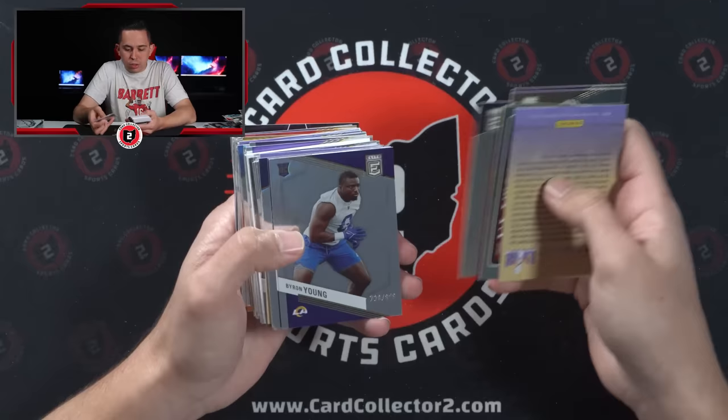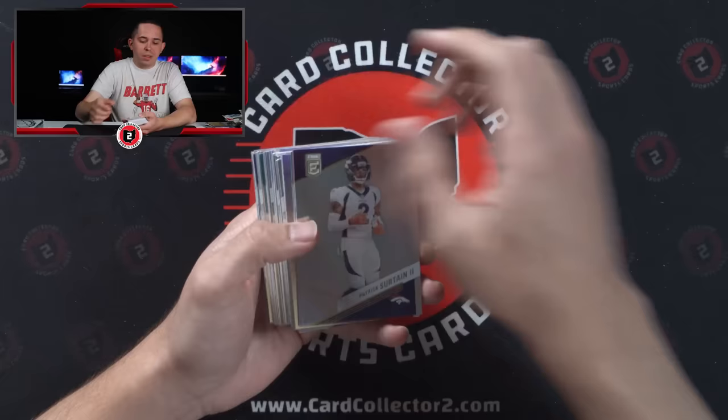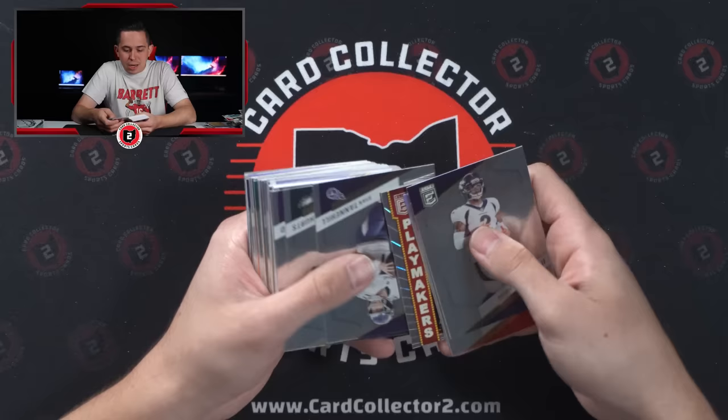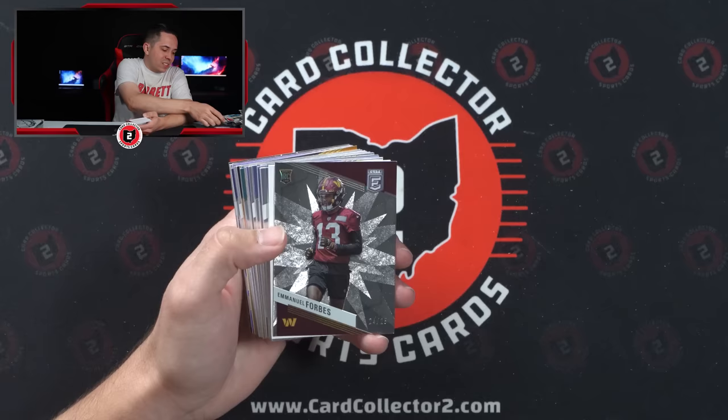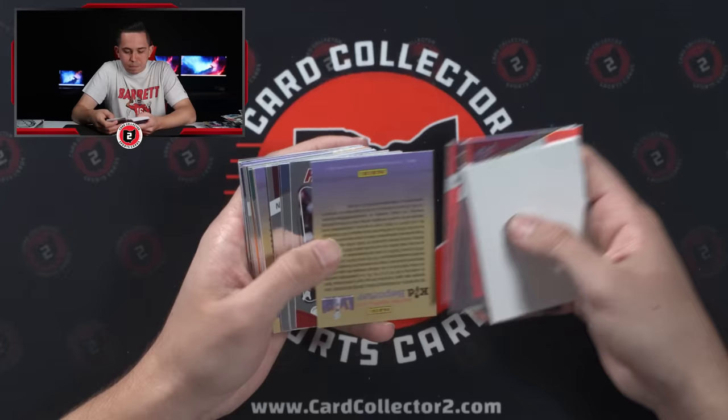This is, I would not have been excited about this a while ago. This kid is really good. He had 2 touchdowns for Jordan Love in week 2, and I think he scored in week 1. Aaron Donald. Low numbered. I was going to say, I've not seen this parallel. I was wondering what it might be. Emmanuel Forbes out of 25. Definitely got some edge wear there. Not ideal, but could be worse.